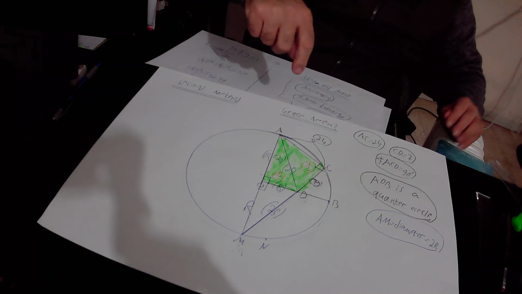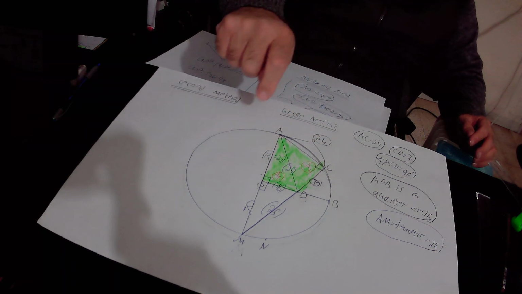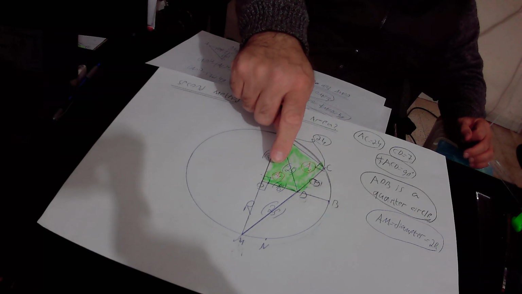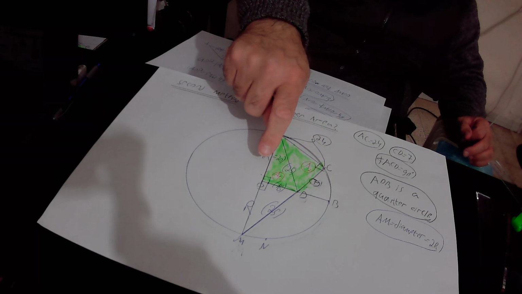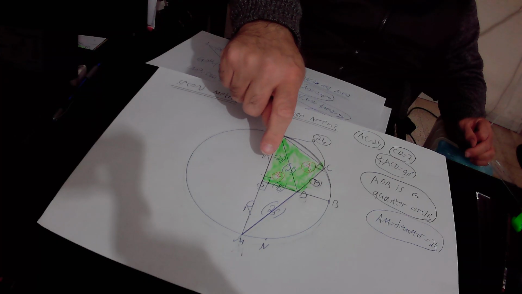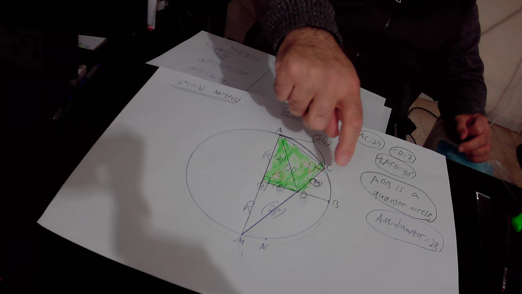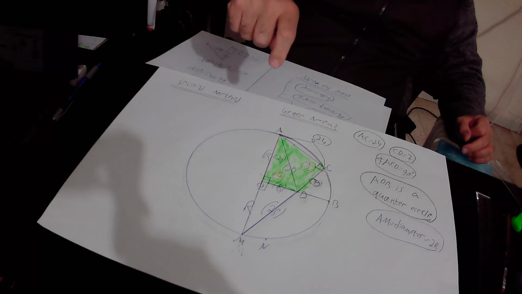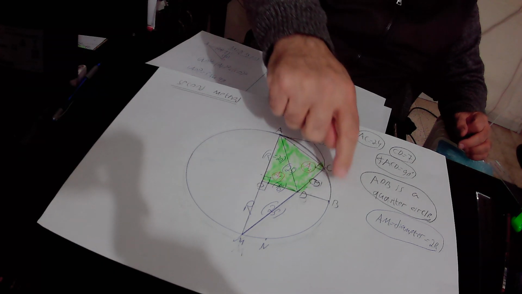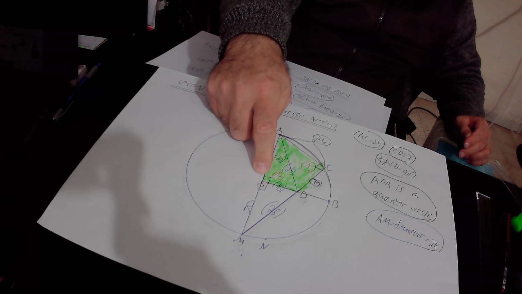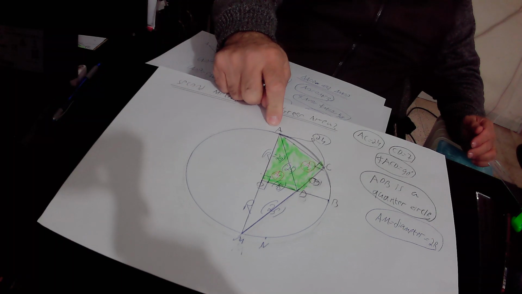Then we completed this quarter circle to a circle, because AOB is a quarter circle, which means that this angle equals 90 degrees, and point O is the center of the circle that we can create by completing the quarter circle to a circle. We actually completed this quarter circle to a circle, and point O is the center of this circle, point A is a point of the circle itself.